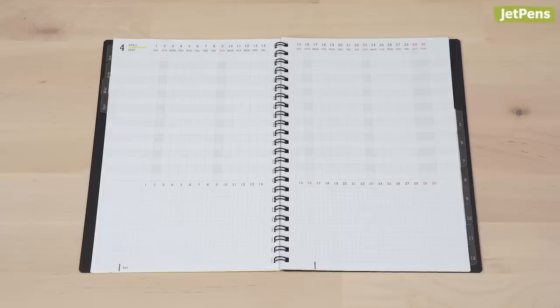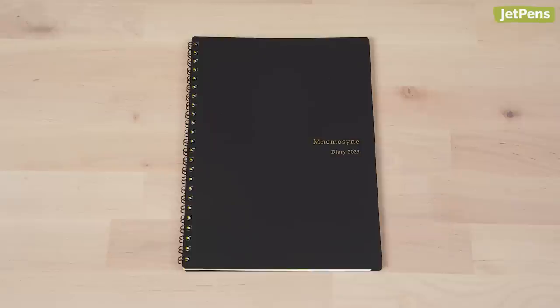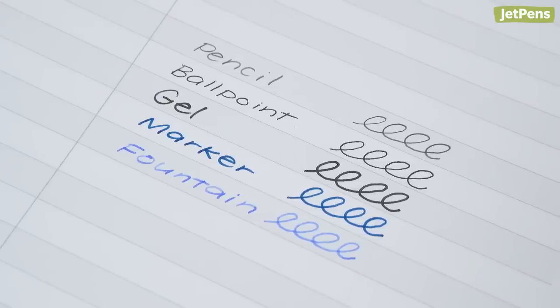The Manuman Namazani Diary has a classy black cover and exudes professional style. This monthly planner has Gantt charts to help you organize project deadlines. The diary is available as a standalone planner, or in sets that include faux leather covers, and your choice of a notebook or notepad. It uses smooth Namazani paper, which is off-white in color and works well with all kinds of writing instruments. In Japanese, the word diary is interchangeable with planner, so that's why it's named that way. You'll see this in a lot of Mirori planners, which we'll cover next.